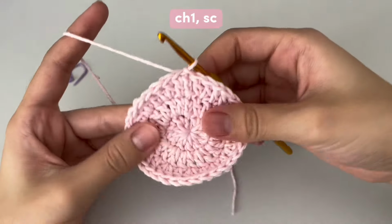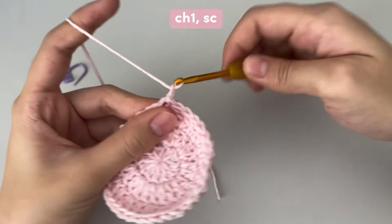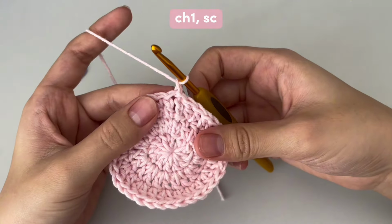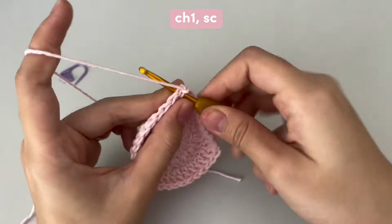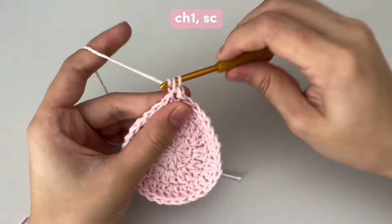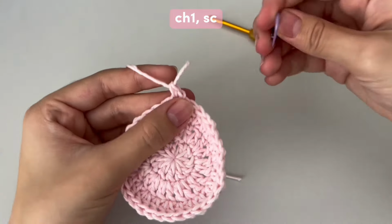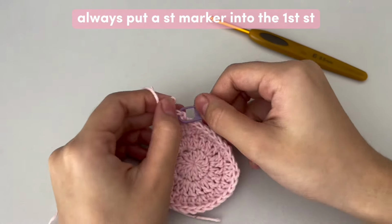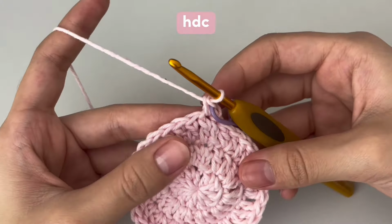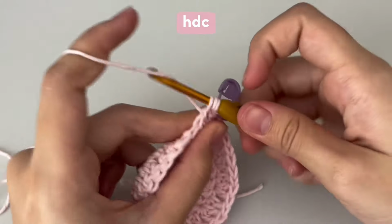To start the round four, you need to make one chain and then start making one single crochet into the next stitch and then put a stitch marker into that stitch.